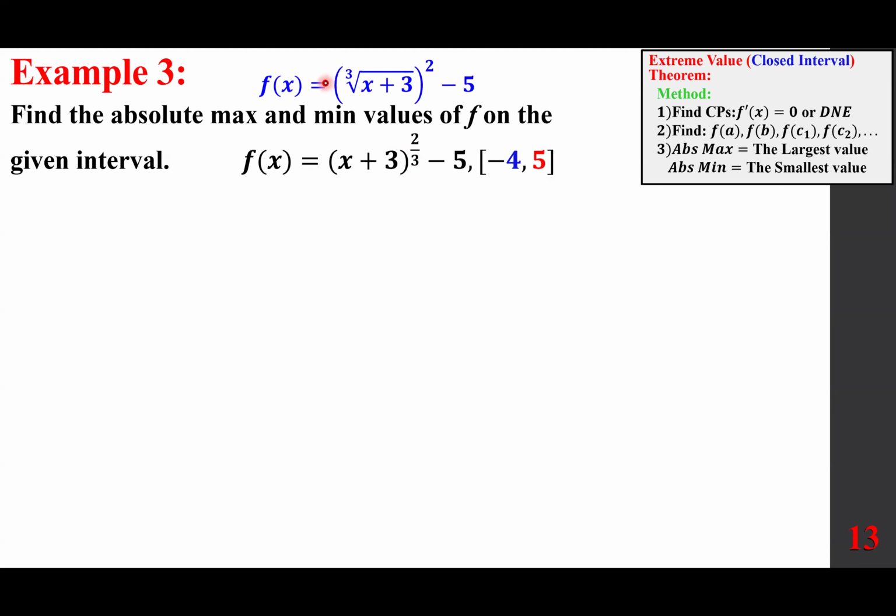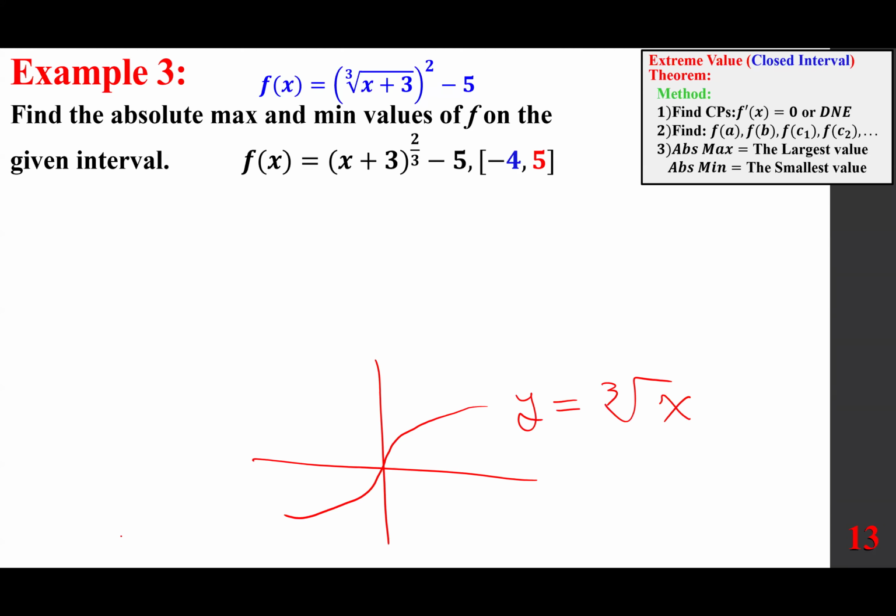So this is elementary algebra. We should recognize that. So what type of function do we have? I want to remind you of the cube root function. Cube root function, the domain is all real numbers. So what is this? If you replace the x with x plus 3, it takes you to the left by 3 units. So this moves 3 units to the left.